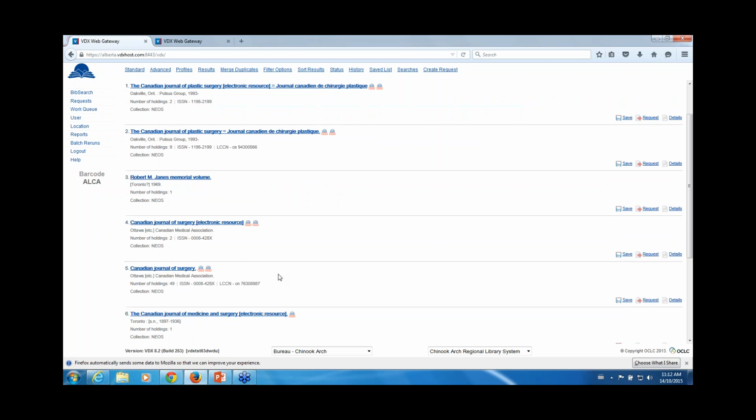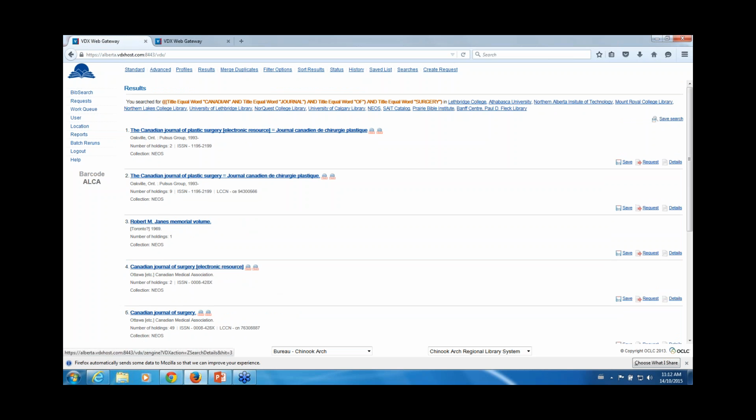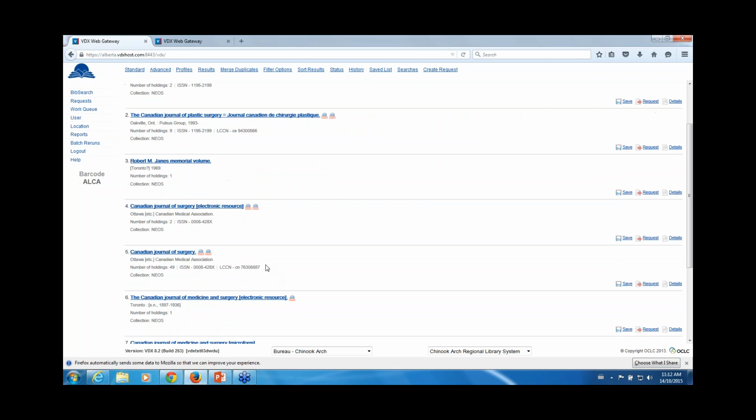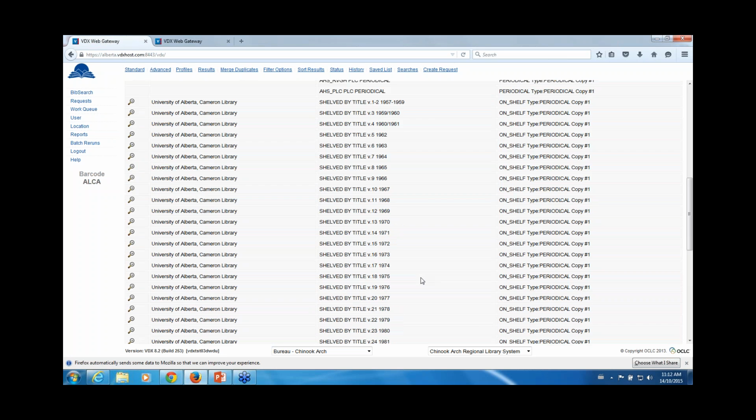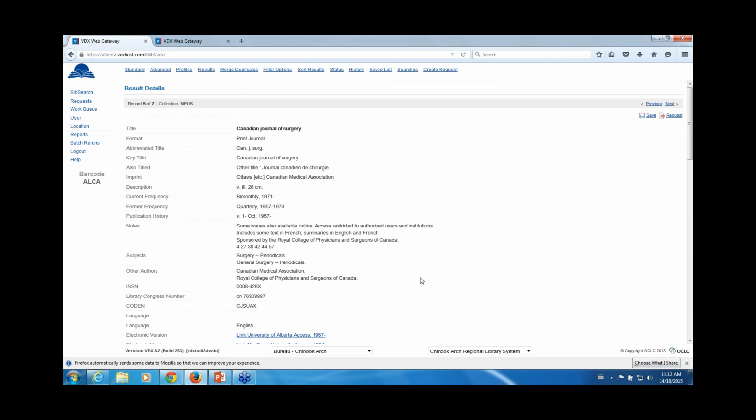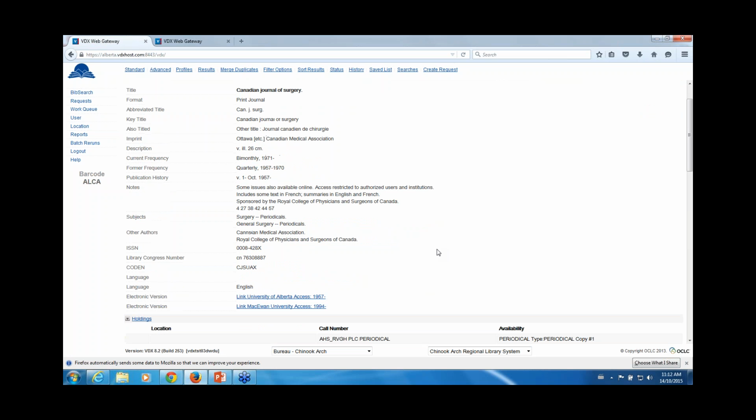So I'm going to click on this one here, Canadian Journal of Surgery. This is how this record came out. Yep. So that's how it should. Yeah, because you're literally asking for a photocopy. You don't want the actual physical journal. So you could pick the electronic resource. In this case, I actually picked the print copy. It's up to the university's discretion to choose what they want to send you. If they want to take the time to go out to the stacks, find the print book and photocopy it, then that's up to them.